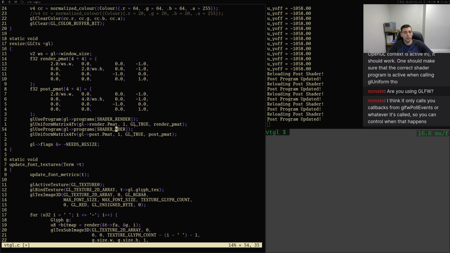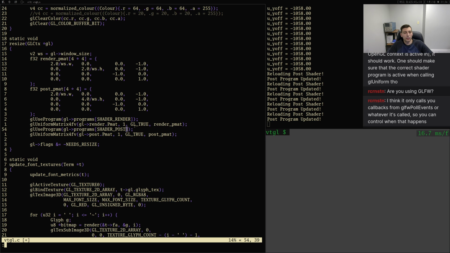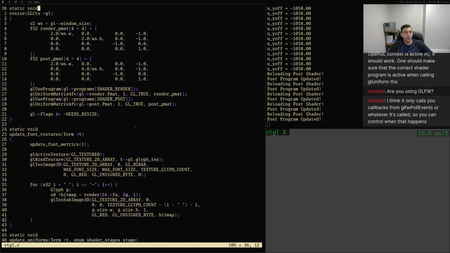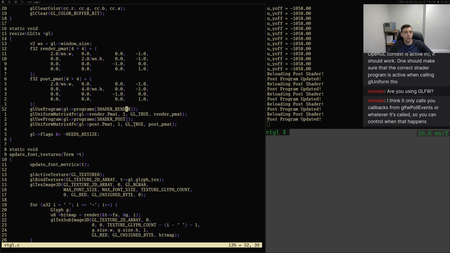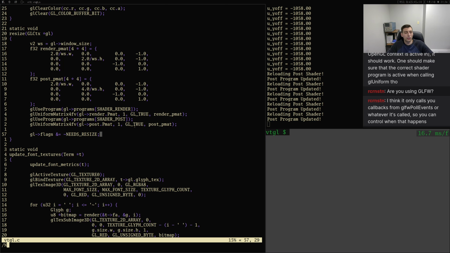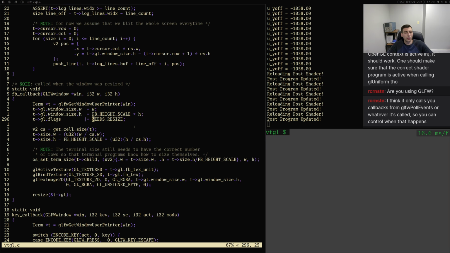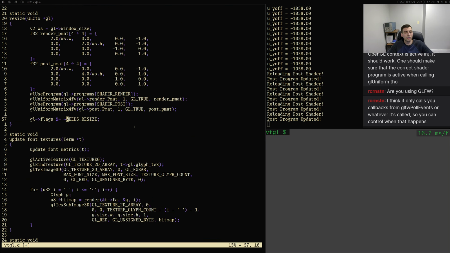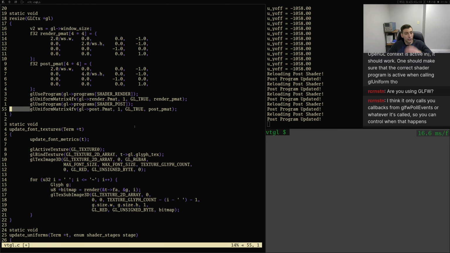Shader post. And then, let me see here. Setting that there. I don't need to set that there. Don't need to do this. Don't need this.